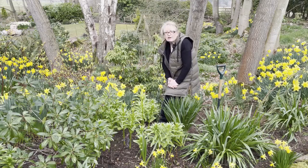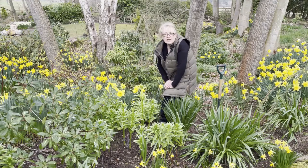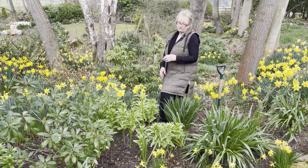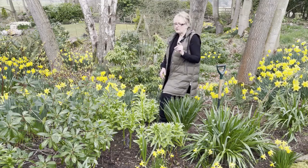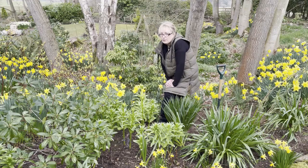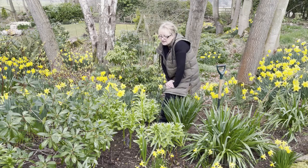I didn't do that because I wanted more of a drift here, immediate impact. And I've got it and I love it and I can't wait for them to flower. One thing to add though, if you're going to plant them, maybe not plant them next to your front door or your back door, because they can be a bit smelly. But just keep the foxes away. And the deer, and also any birds, partridges, pheasants, which I have, which tend to dig up the bulbs.